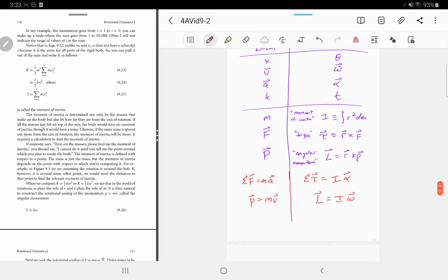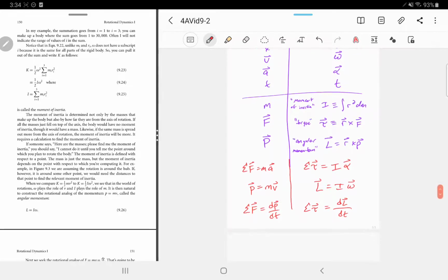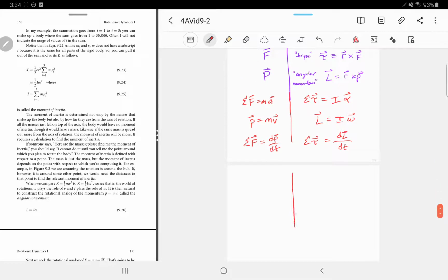What's another one? Another one is to combine these two equations that I just wrote. Remember that we talked about Newton's second law as the sum of the forces being dp dt, the change in momentum. And you can probably guess what the rotational version of this is. The sum of the torques on an object is the change in angular momentum with respect to time. A lot of the next chapter is exploring these consequences and how to deal with these quantities and problems. But what I want to do right now is, well, maybe I could do a couple more.